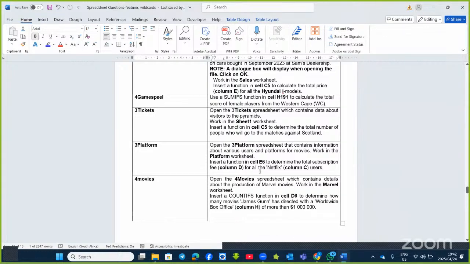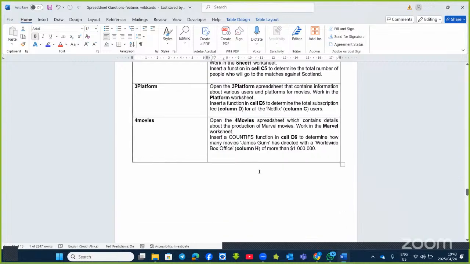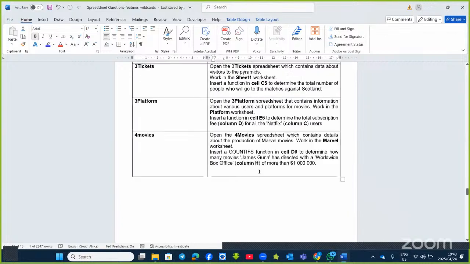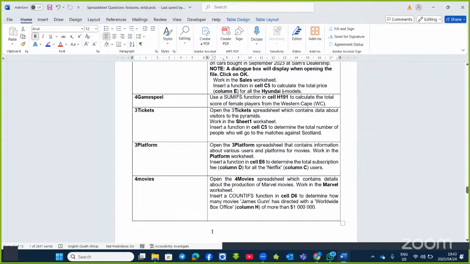Insert a function to determine the total subscription fee, column D, for all the Netflix in column C. The total subscription fee for all the Netflix. So that's 3 platforms.